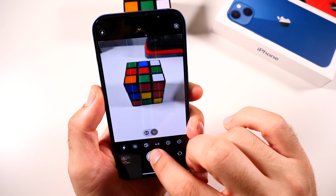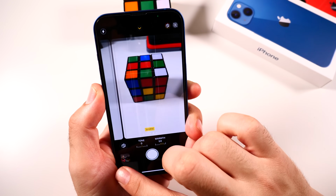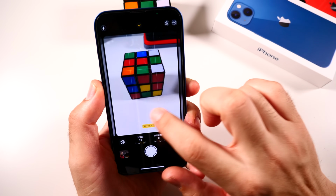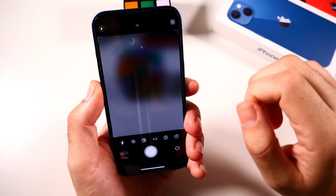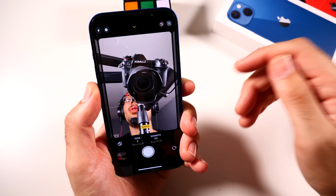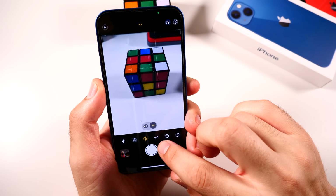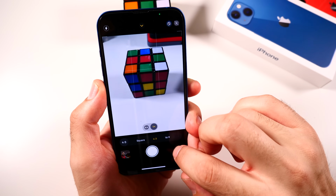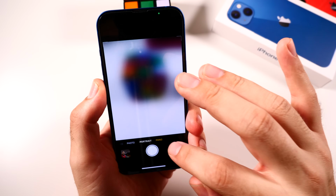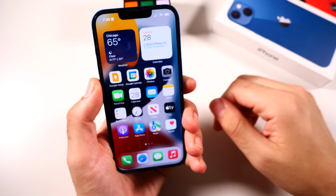In the photo modes, you do have these new filters that will allow you to go between rich contrast, vibrant, warm, and you can leave it in this mode to take the type of photo that you prefer every time. That's pretty neat. And then if you flip it over to the front, you can also use that rich contrast, that vibrant. So your selfie game is going to come down to whatever you want to use on this phone. Of course, you can change your aspect ratios. You have the live photo modes and stuff like that. So it's all here. Portrait modes are great as always, and they have improved low light performance. Other than that, that's about it.